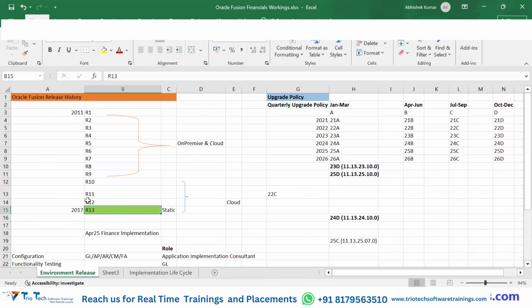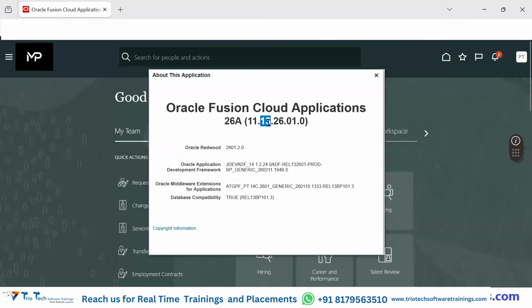And in the year 2017, when release 13 was reached, it was found that the application is at par now, meeting the requirements of almost all the industries in the market or globally, right? At that point of time, that particular release was announced as a static release. So you'll always find, along with 11, 13 is the hard-coded value that you'll see. That is the only information for these two numbers, correct?